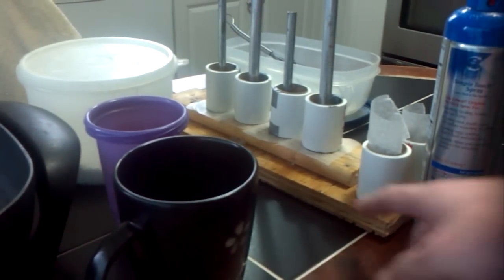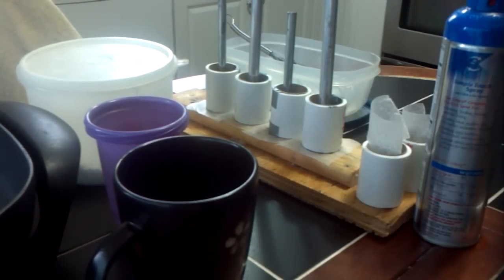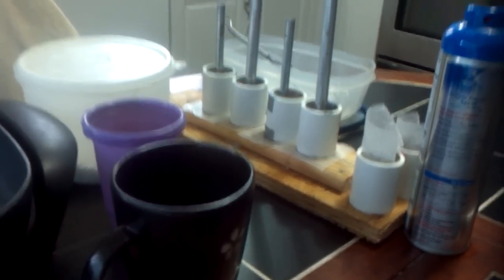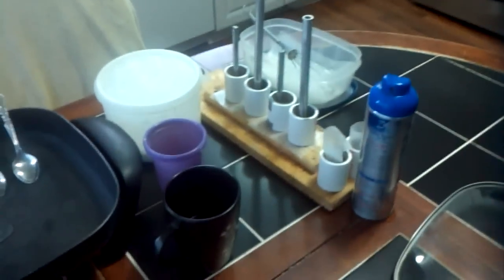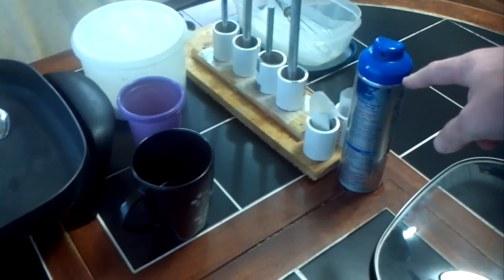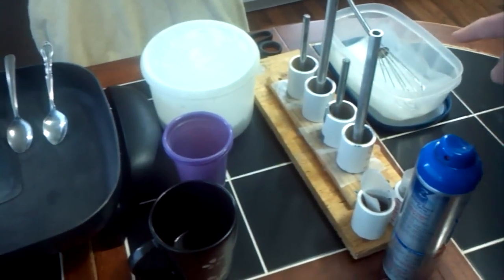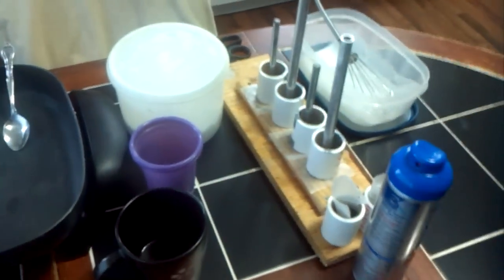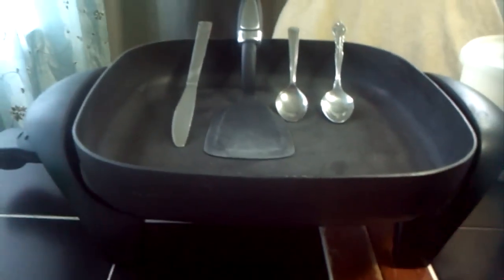A little bit further over is the casting tray that I have, several coring rods, several molds that I use to cast the fuel into, and a couple coring tools right here, which you'll see more of very shortly here in the video. I also have some lubricant spray here. This helps to remove the fuel from the coring rods, and just a very simple container over here to put the fuel in once it's done. So we're going to get right at it.